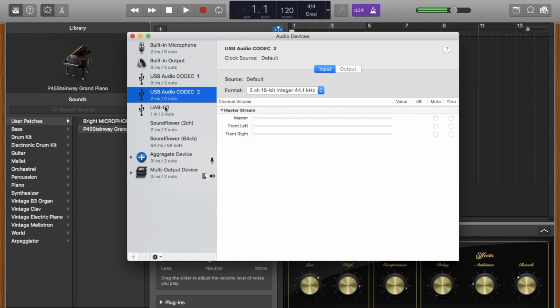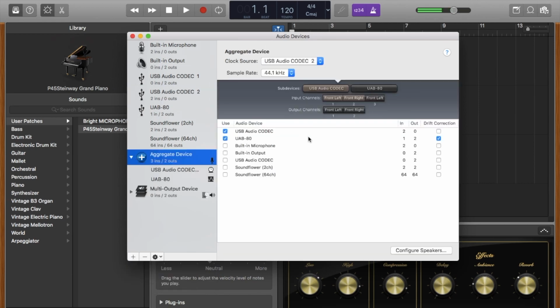But anyway, to put them all together, you gotta hit the little plus sign down at the bottom. Create an aggregate device. And also you want to create a multi-output device. On the right, you have settings and a checkbox list. And here you could check which items you want to synchronize in the input source. So the aggregate device is the input source, and you could see right here on the tab that says In how many input sources you have. So you could go ahead and check everything, any input source you want to add in to the source of recording.